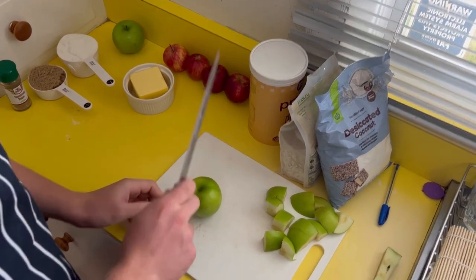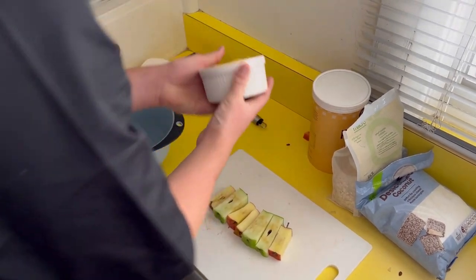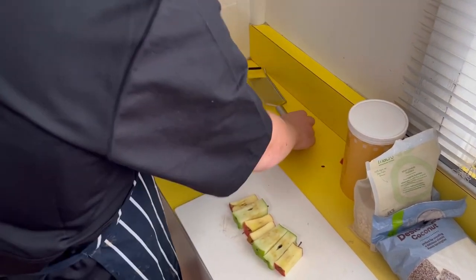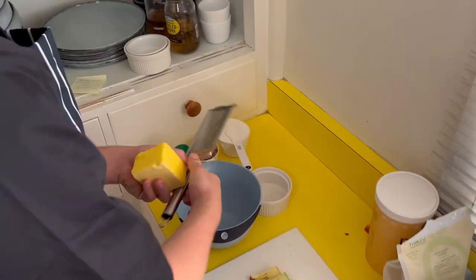So the apples are cut up, we need to get our butter and grate it, which is going to be an incredibly fun process.